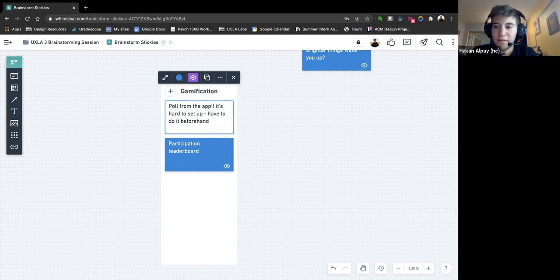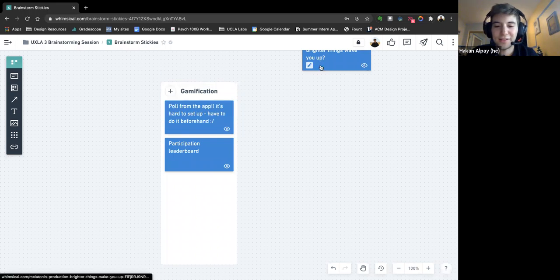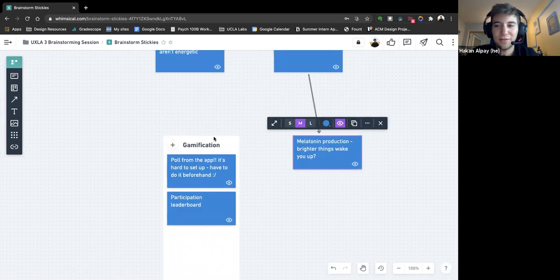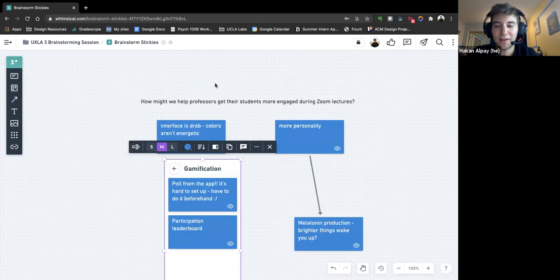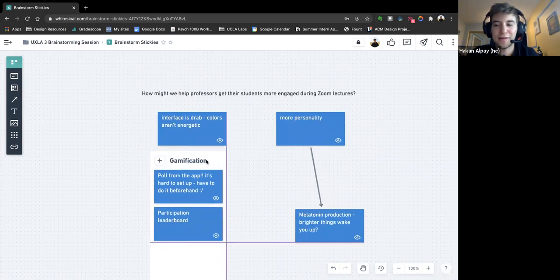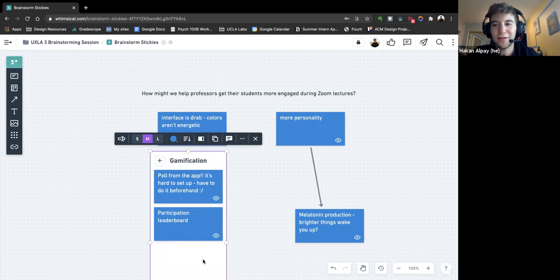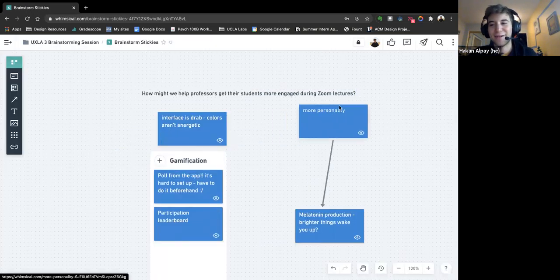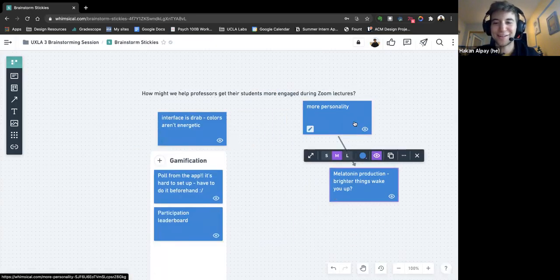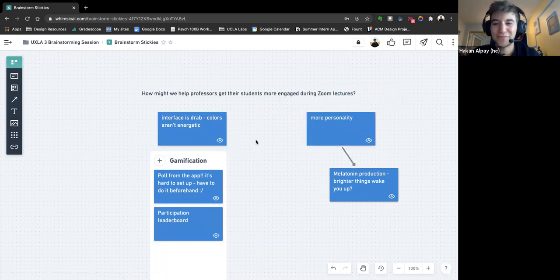Something I was thinking about is, how do I say this? For people who prefer to interact without their video on, having more ways that they could. You know how in Figma your name is attached to your cursor, and when everyone's on the same Figma you see everyone's cursors everywhere. And has anyone taken a class where the professor made everybody do Mentimeter things? Has anyone heard of Mentimeter? I have not. Could you explain it?